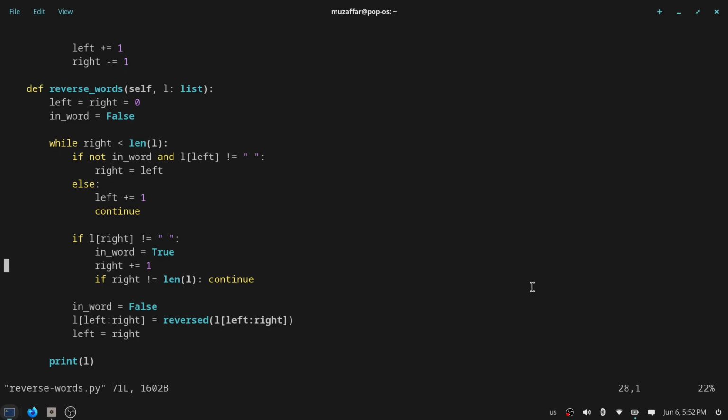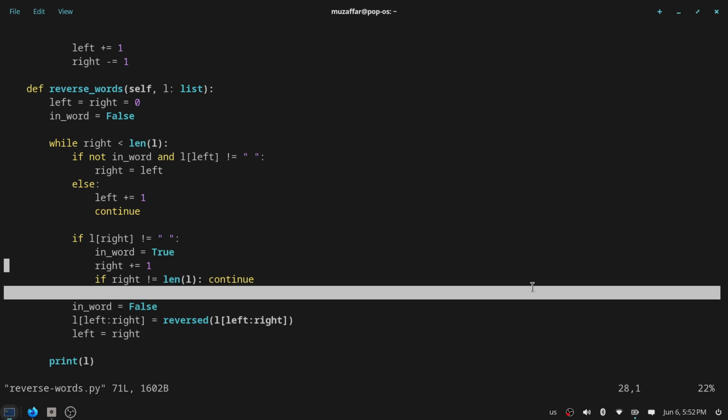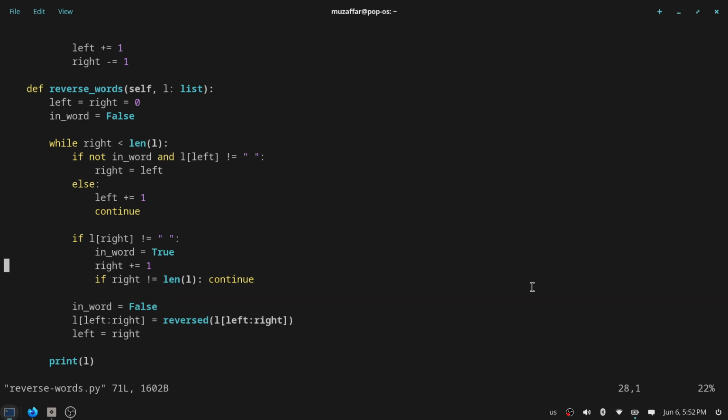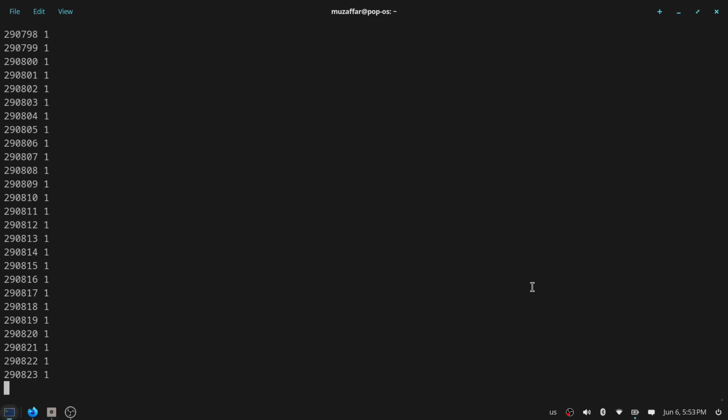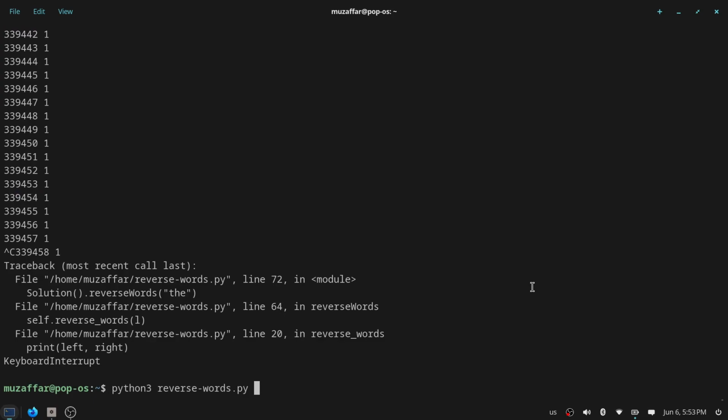We increment the right pointer, and in the second iteration, print left and right.